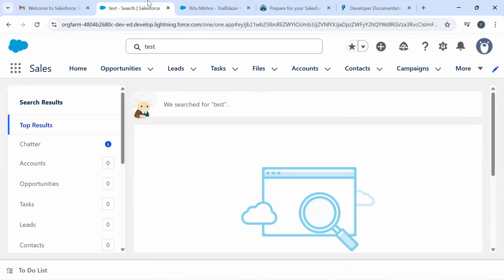So make sure you follow whatever I'm doing. In the next session, we will see some more topics related to Salesforce, and we will learn how we can create an app in Salesforce.